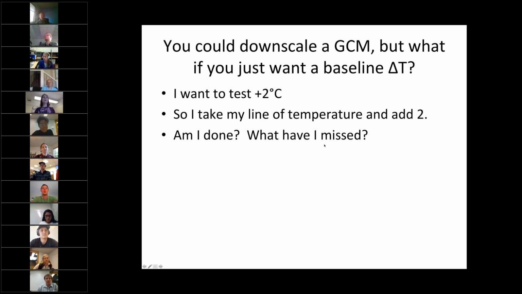Here's a question, am I done or what have I missed? How many people, thumbs up, say, I'm done, I did +2, I'm good? Because nobody thinks that's enough. So somebody tell me what else I need to do. So probably change precipitation. Should change what? Precipitation? How? Well, just more higher temperatures, more evaporation, more precipitation.